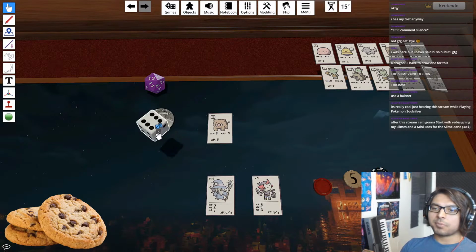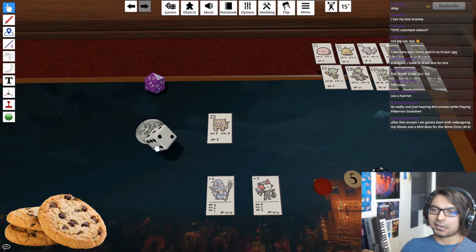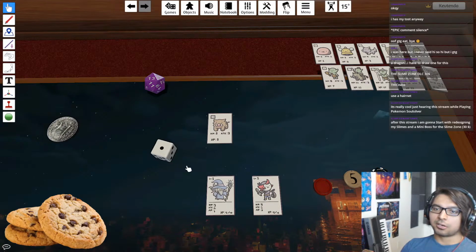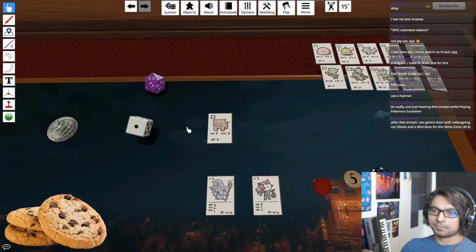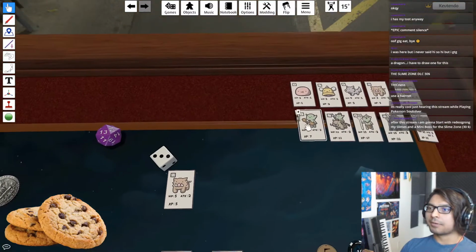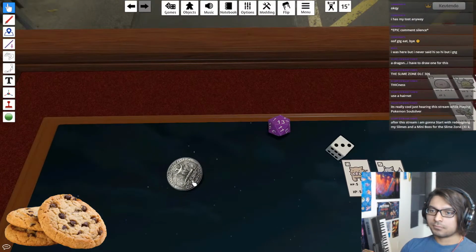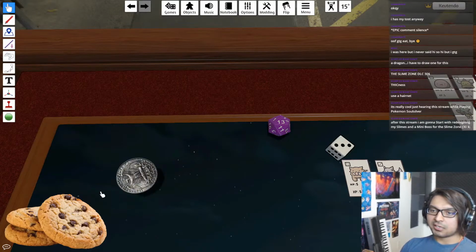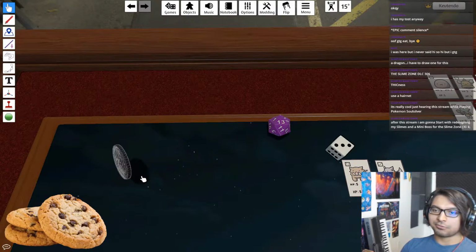I wish they would make an actual good flip mechanic for Tabletop Simulator. Hold on, it keeps getting caught on the thing behind it. Hold on. All right, a 3. Because it's just like shake it to whatever and then just drop it down when you're done. It's not a good flip mechanic.